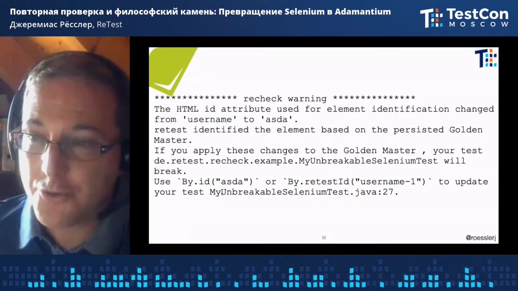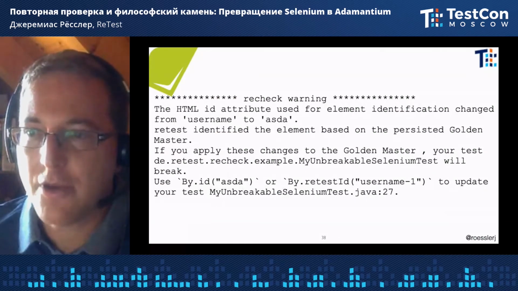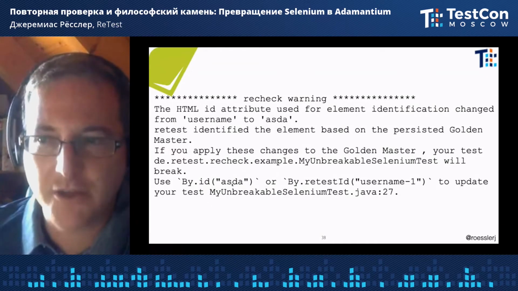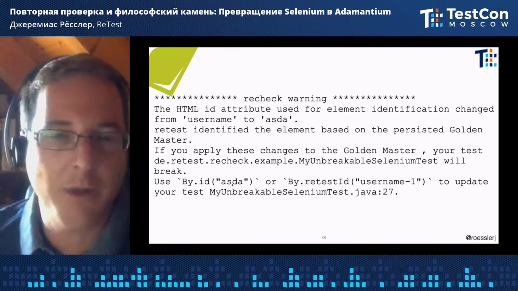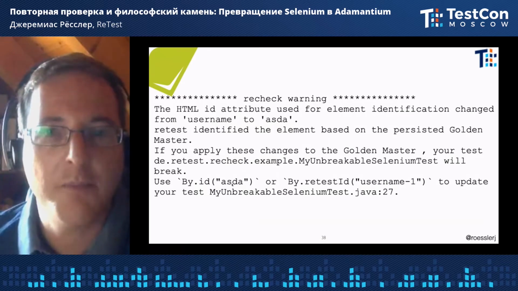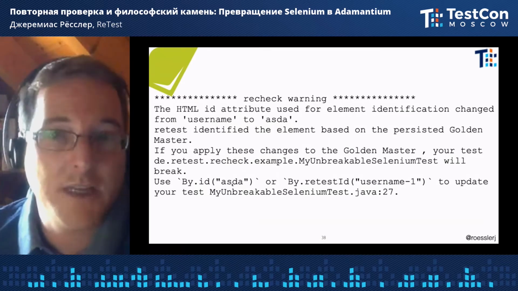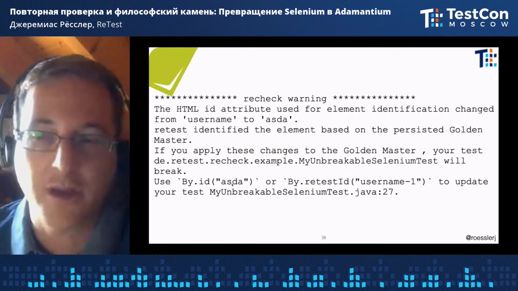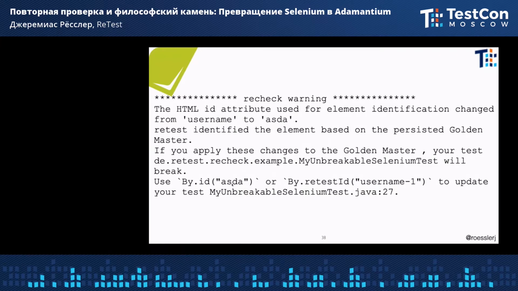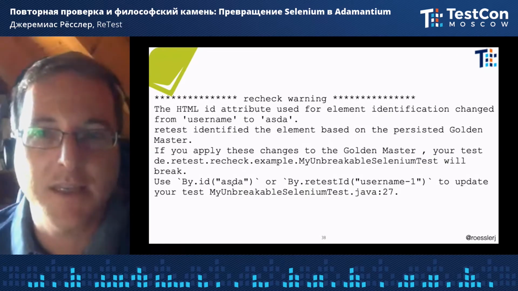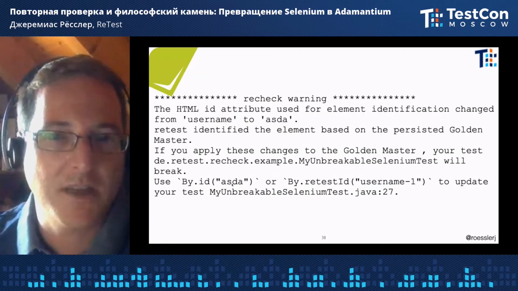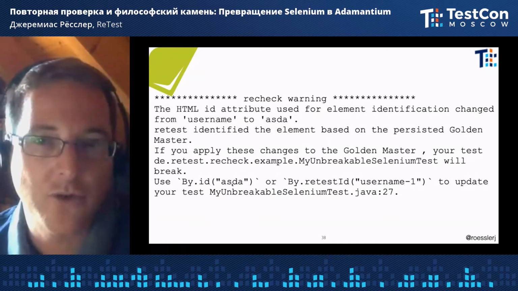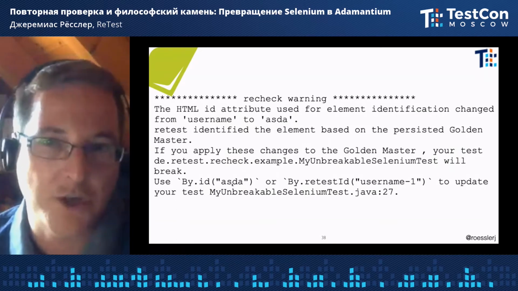But we also log that, so now you have the possibility to update your test case. Obviously, when you apply the change to the golden master, the old ID is also gone in the golden master, and then the approach doesn't work anymore. Or if you don't apply it to the golden master, then, as I just showed, the golden master and the website diverge even more, and over time, at some point, we will be unable to correctly identify the element, or the threshold will be just too low.